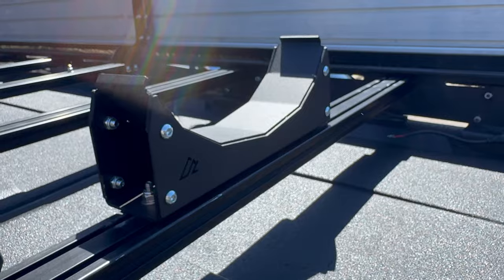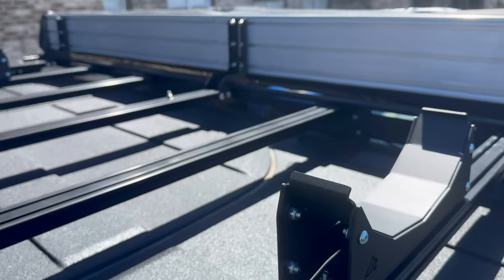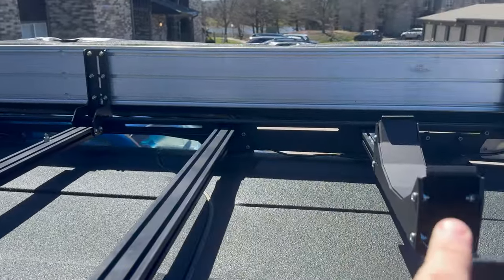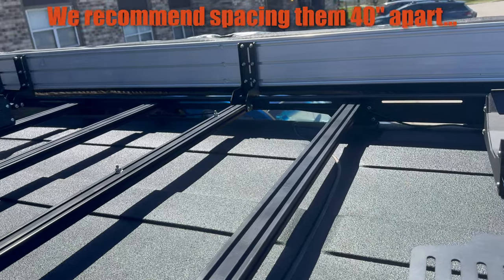So, I saw this on Barry Bonds's Bronco Raptor, actually. It put one end of the tent up there and the other end down here. Now, I did space these out quite a bit because if you see that tent bag, it's pretty damn long.